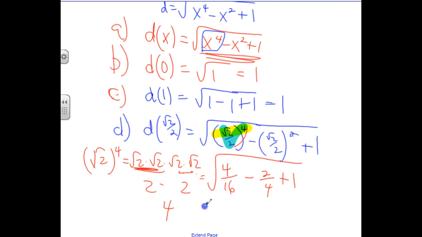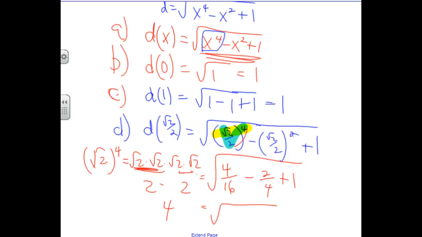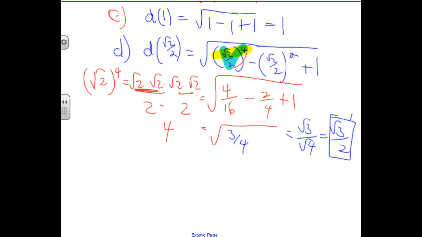So at this point in time, since it doesn't say I can't use my calculator, I'll probably just crunch it in my calculator. So my calculator says 0.75. If I hit math, enter, enter, that'll convert it to a nice fraction, which I'm probably more interested in. So 3/4. The reason why I like the 3/4 is that's the square root of 3 over the square root of 4, which we know is the square root of 3 over 2. Oof, that was not easy, but that's the answer, I believe, to part D.